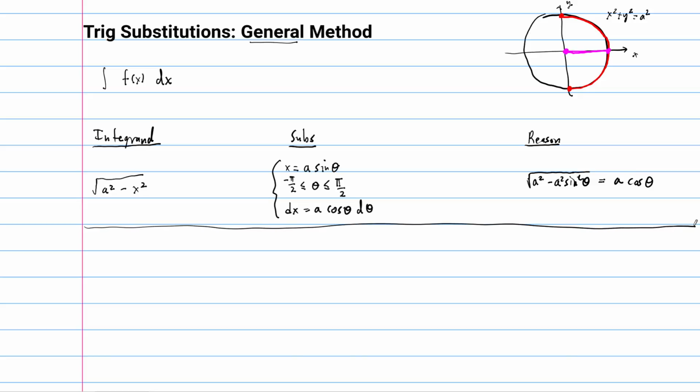There are 2 other versions of this, like I said. One of them is to turn everything around. So swap this and write this as x squared minus a squared. And at this point, we think, okay, well, this is slightly different, right? We switch this around. What do we want to do? Well, now we need a function whose domain makes sure that x is always greater than or equal to a in absolute value. So it's between a and infinity and negative infinity and negative a, right? And so that's going to be our goal there.